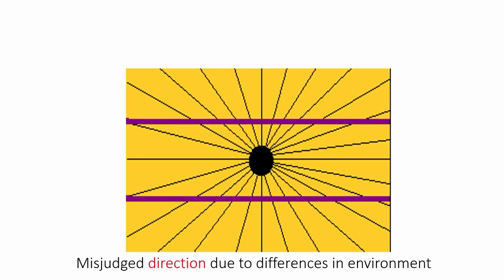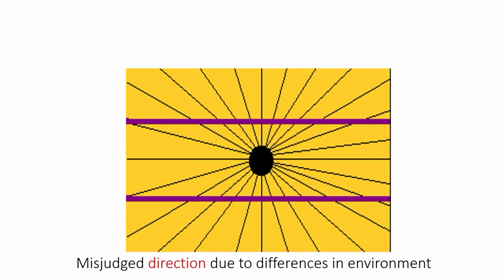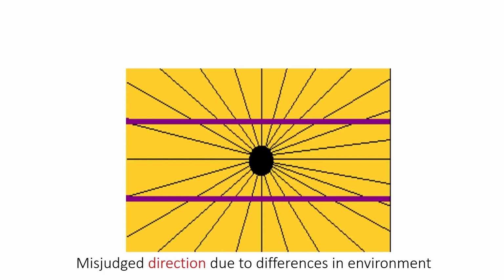So here is another one. Again, you probably have seen this one before. Here, what is the direction of the purple lines? And again, you probably know that they are parallel, but admit that they look a little bent to you, right? If I remove the background, you see that they are basically parallel. But once I add that strange background back, the lines look basically curved.